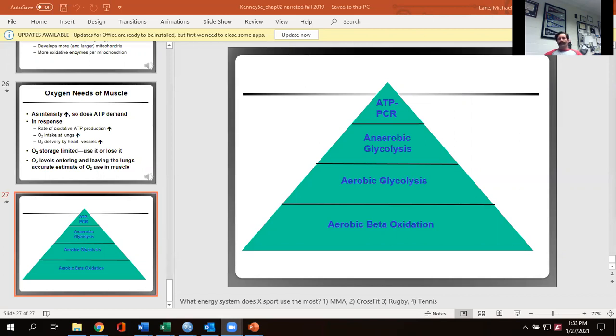Yes. A marathon is going to be aerobic glycolysis with a solid amount of beta oxidation. Your marathon time is going to be probably along the tune of 60 to 70% aerobic glycolysis, and then 30 to 40% beta oxidation overall. And obviously, guys, keep in mind, it's the muscles that you're using for what you're doing.